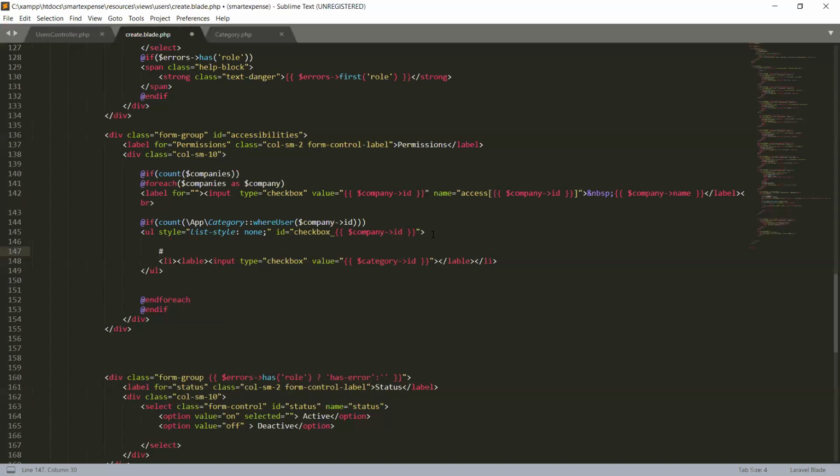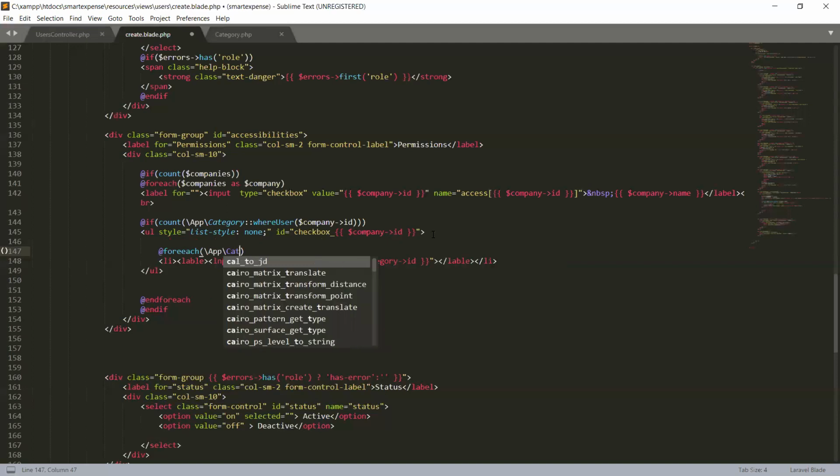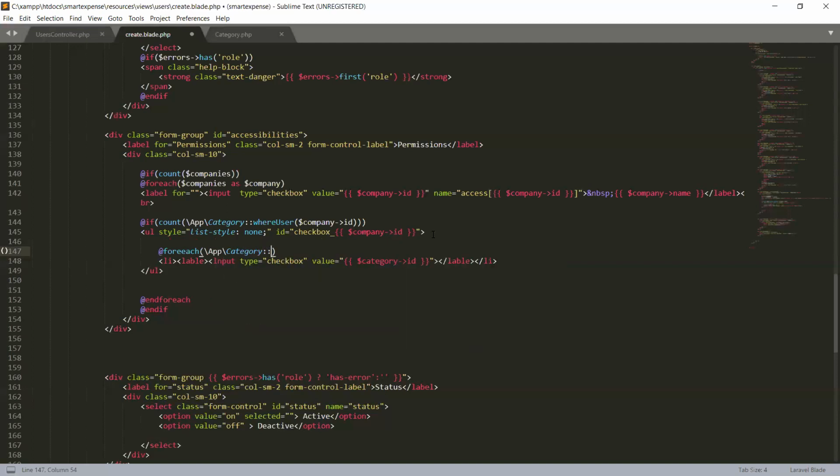So let's iterate our category. For each, and in a for each we will get our full absolute path of category model.